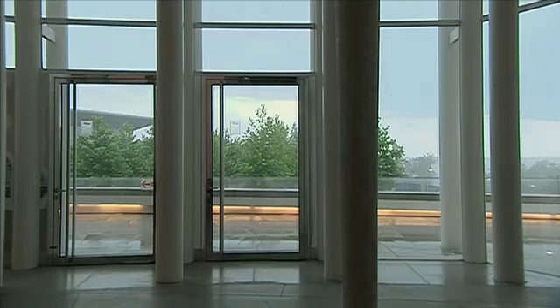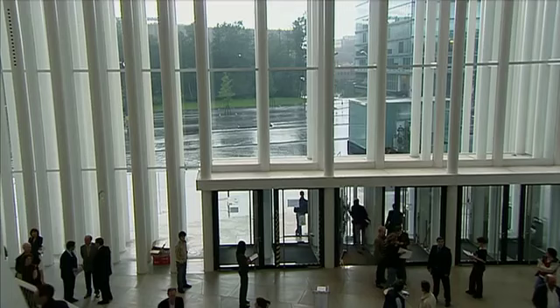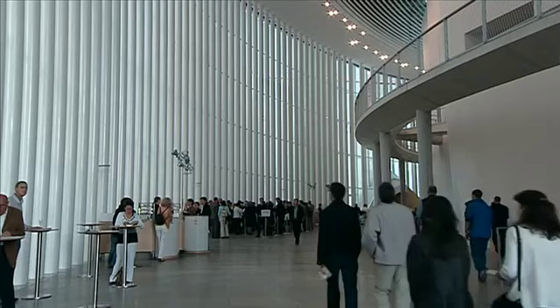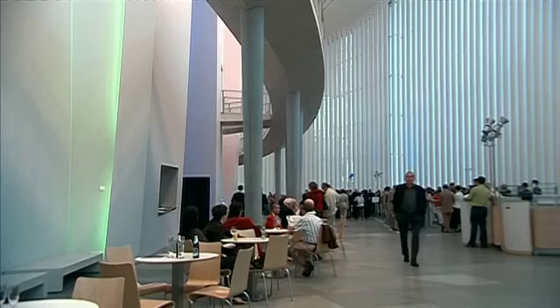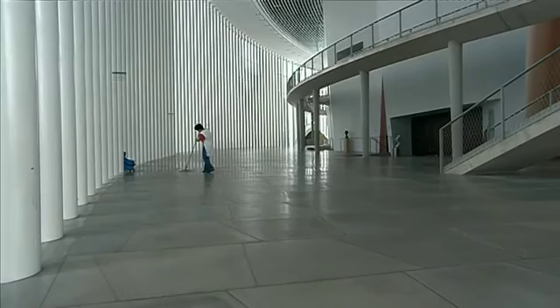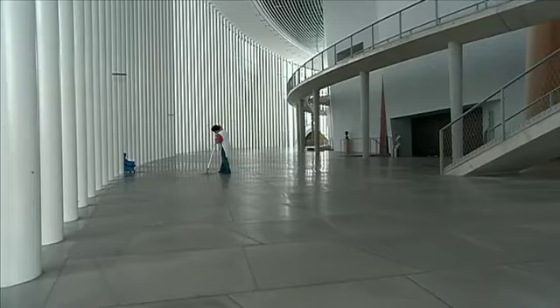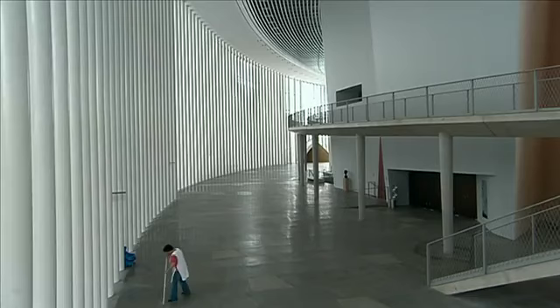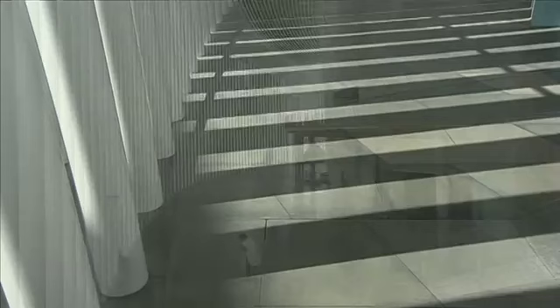Where it faces the Avenue Kennedy, the spacing between the columns is wider. That is the main entrance. The audience comes into a large reception hall where they can wander around — a public area inside the building, protected and filtered. This is the foyer, where the audience assembles before or after a concert and during the interval. It is a high and empty space that goes all around the building. This monumentally-sized peristyle is surprising by its gentle rake that invites you to wander.